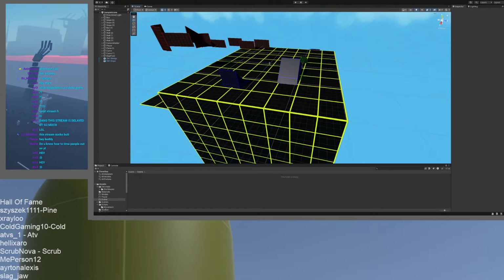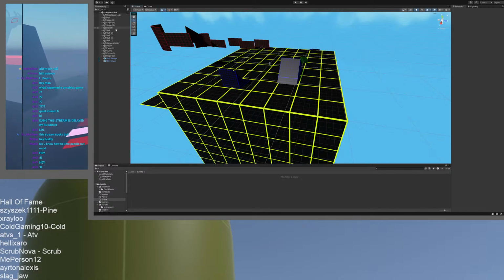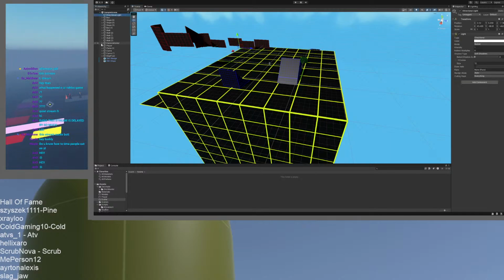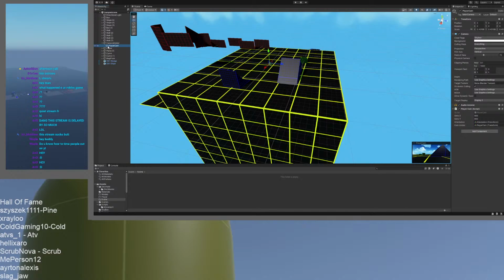I just learned how to cook up some Unity shaders. So if we go under player cam, light, player cam, rendering.